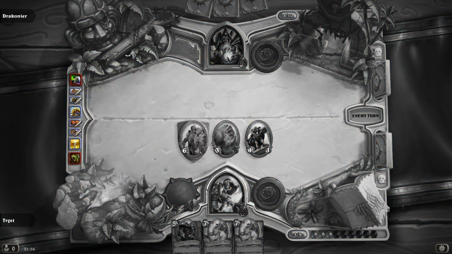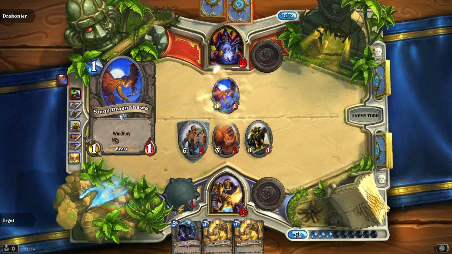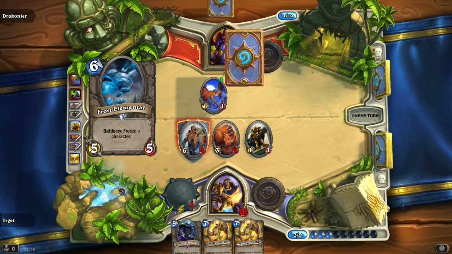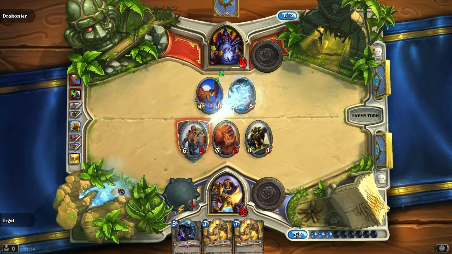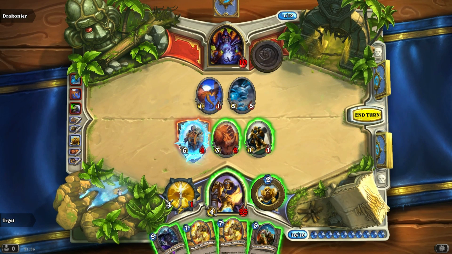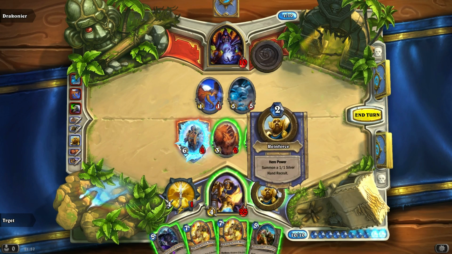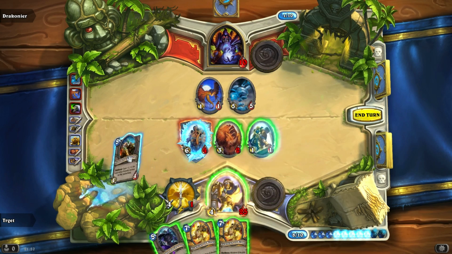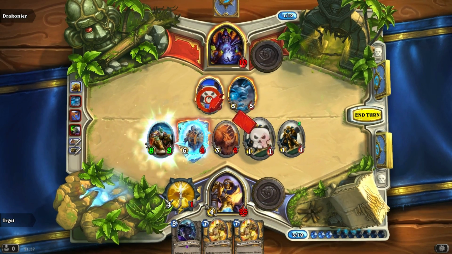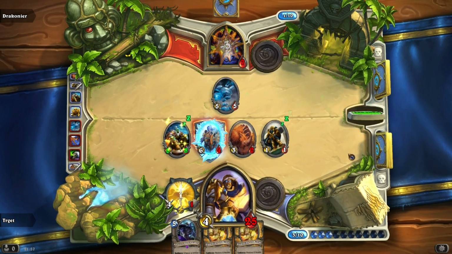Did I have lethal last turn? No, he was on 18. Okay, that's fine. Dragon Hawk. It's gonna freeze that, which leaves me, I need 2 damage for lethal. Drop that. Reporting for duty. Drop that. The battle. Kill that. Attack. For justice. Hit him just to be.